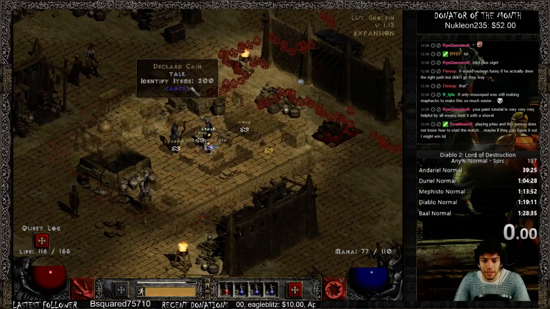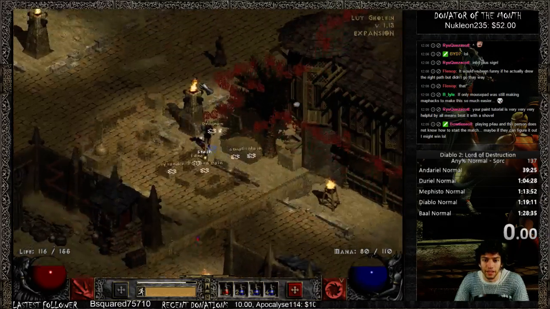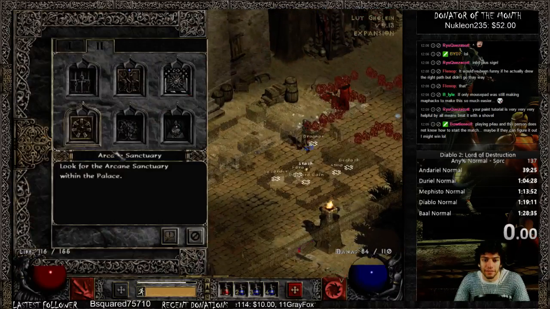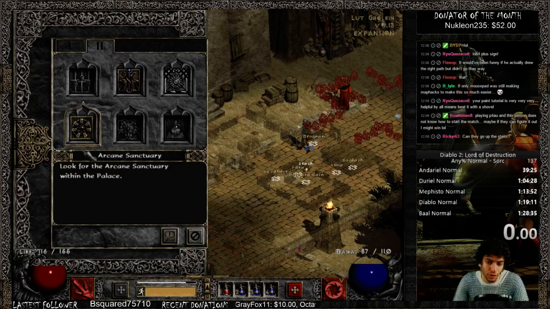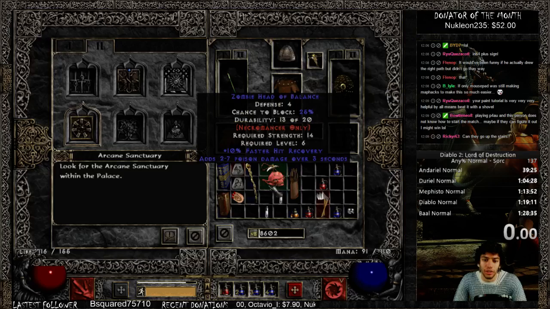So there we go. That is the Claw Viper Temple. At this point I can go identify with Cain, and then I'll instantly go up and talk to Drognan because I have to talk with him to get the quest to go into the Arcane Sanctuary, go into the palace. However, there is one more detail to note.